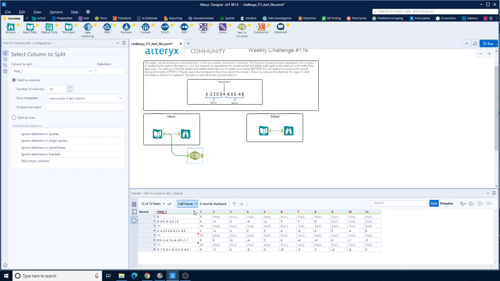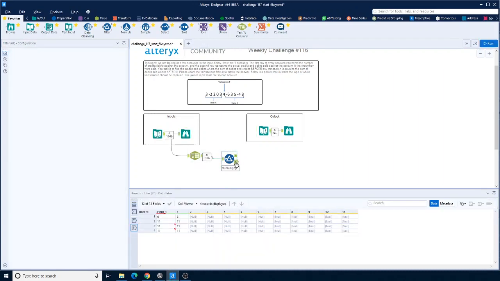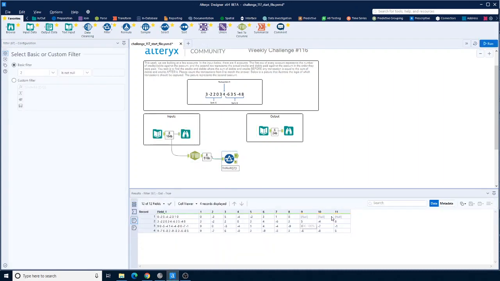Okay, let's move these numbers out because I think they're going to get in the way. So where the field is not null, let's remove them. Okay, so we just get those ones down there and this one up here. I think what we'll then do is transpose this.